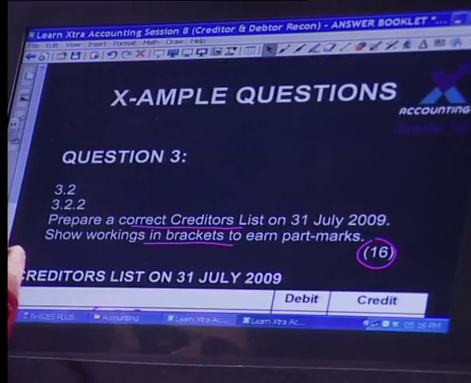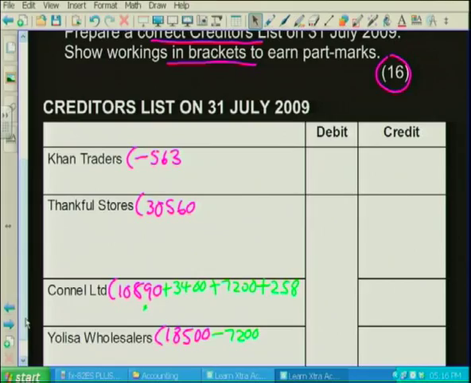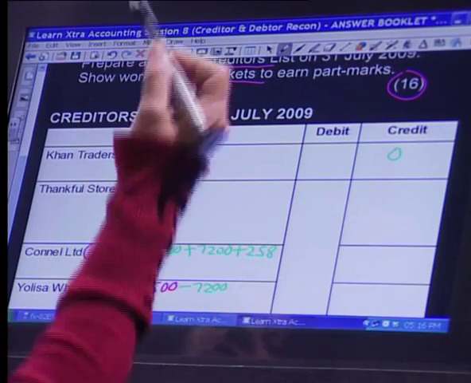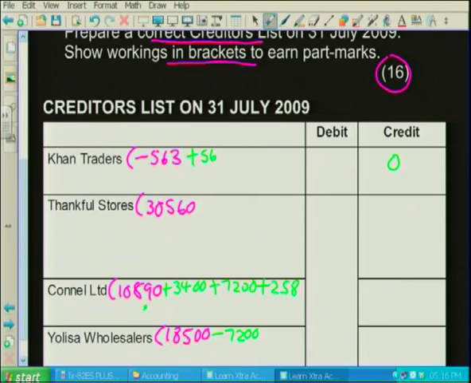So again, this is going to affect your control account together with your list. Let's start by looking at the list first. Okay, so my list, there we go. So we've got Khan Traders, a debit balance of 563 Rand. We've been asked to transfer this to the debtor's ledger. So in other words, they need to owe us absolutely nothing. This needs to be zero. So remember, in brackets, how do I get this to zero? All I'm doing, guys, is adding 563 Rand simply to cancel off this negative 563 Rand. So Khan Traders no longer is considered to be a creditor because they've now become debtors. We overpaid and we are expecting them to refund our money. We want our 563 Rand back.